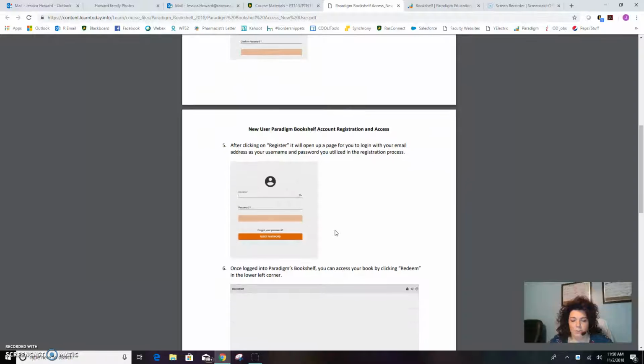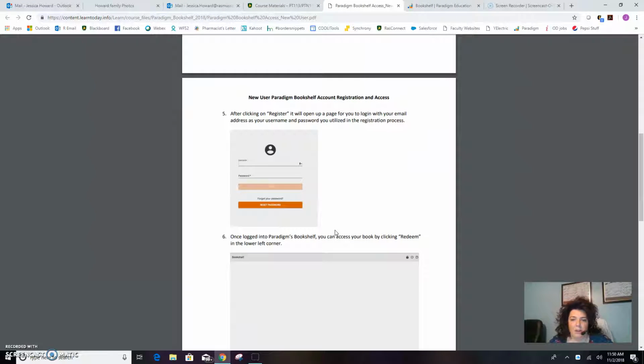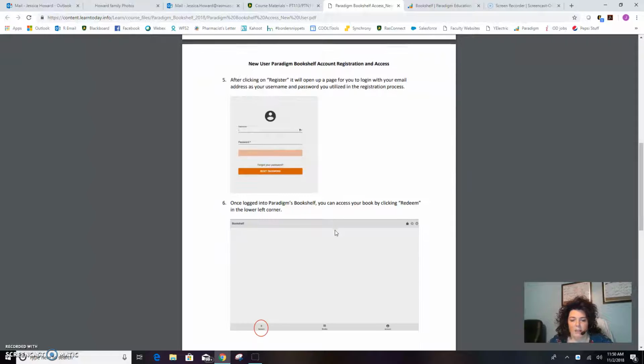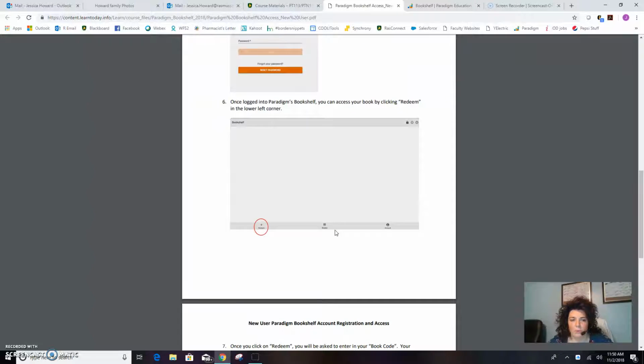After you register, you'll be given an email to finish your registration process. And then the last thing you'll have to do is log in, obviously. You won't have anything in your bookshelf to begin with. Once you register for a class, like my class for pharmacy calculations, you'll be given a code from the bookstore.